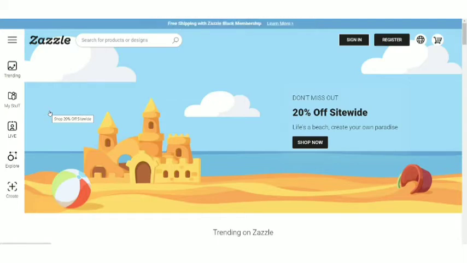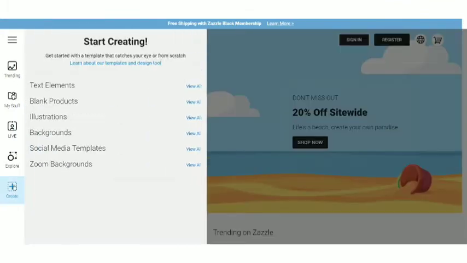So if you're adding any product in your store, just sign in before you add anything in your shop, because otherwise it won't be added in your shop, and the card you have made won't be saved. I'm creating over here because I just want to show you how to create a Christmas card. That's what this tutorial is all about. So I'm going to go over to this option, the plus option, the create option.